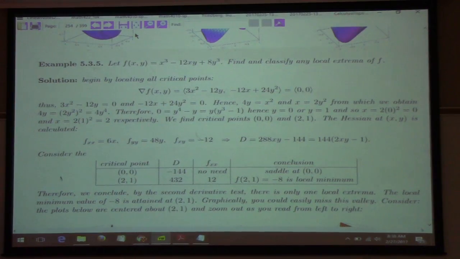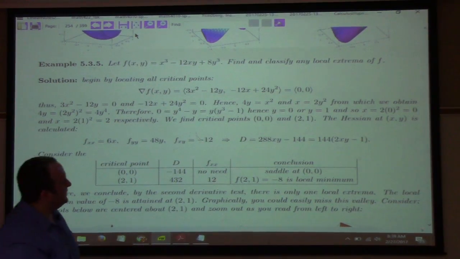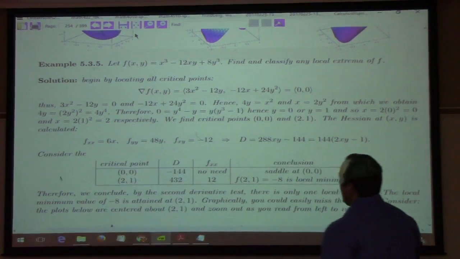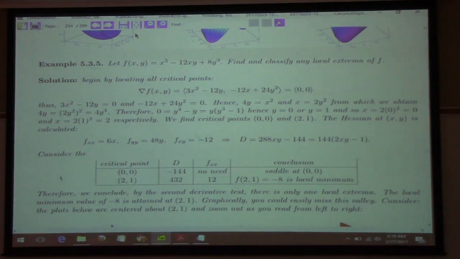So if you look at that, what would you do? I think we can just substitute one into the other, right? So that's what I do over here. I'm taking this x squared and replacing it. I'm replacing that x with this 2y squared, right? That makes sense? So that gives me 4y is equal to 4y squared. Then I've got y to the fourth minus y equal to 0, canceling the 4s, right?